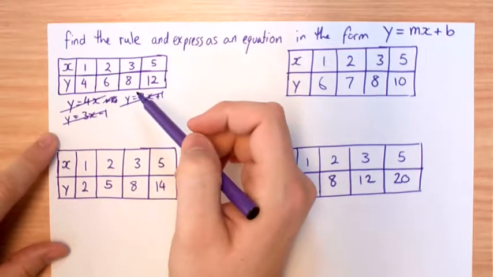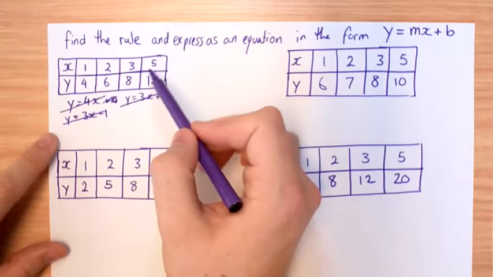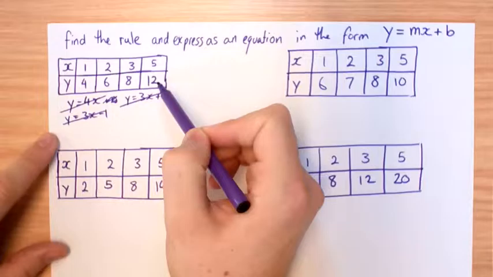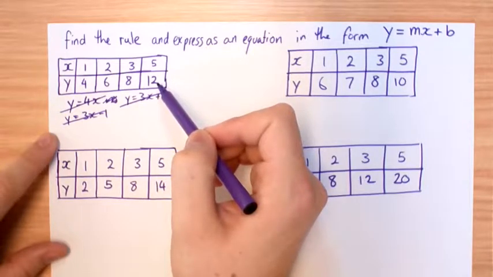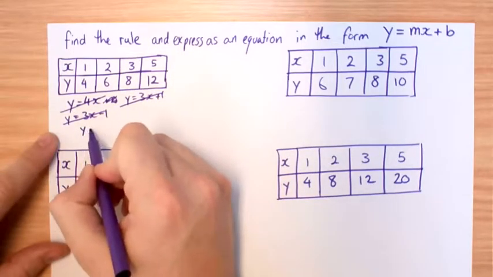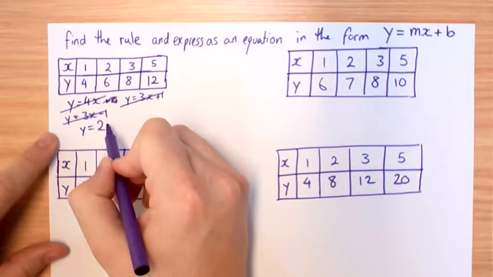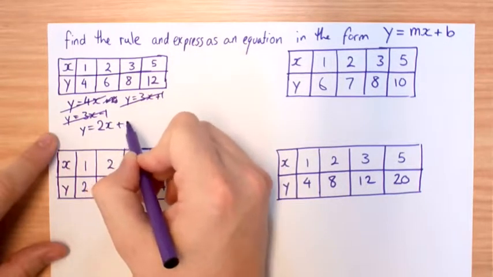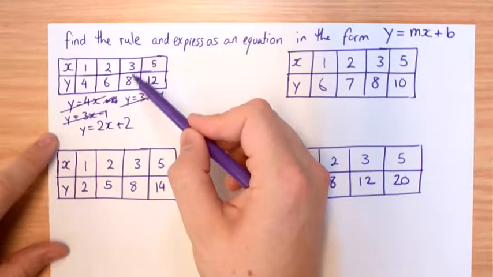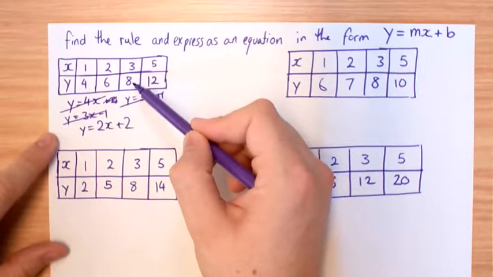So you see there's a lot of guessing and checking involved here. Now, this one I think is going to help us the most. 5 times 2 plus 2 is equal to 12. Let's see if this one works out. So, our 2 times our x, plus 2. Well, in this case, 2 times 3 plus 2 would equal 8, because 2 times 3 is 6, plus 2 is 8. So that's correct for that one.